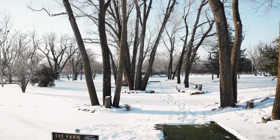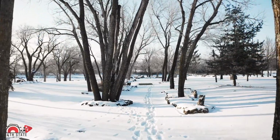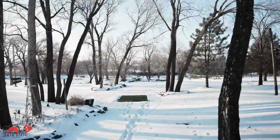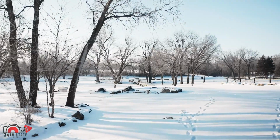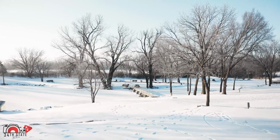On to hole 7. This is really the feature hole of the front 9. This long, daunting tunnel shot. Really, you can throw something outside to the left with a forehand or a rock straight down the middle, hoping to get over this planter, this rock bed, and really just put yourself in a position to attack this green on your second shot.